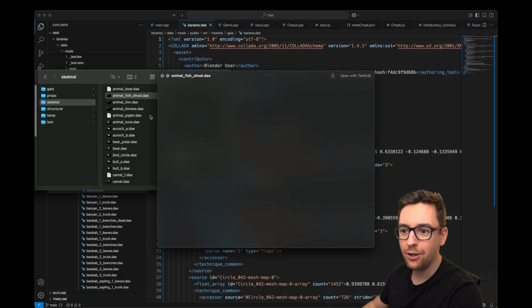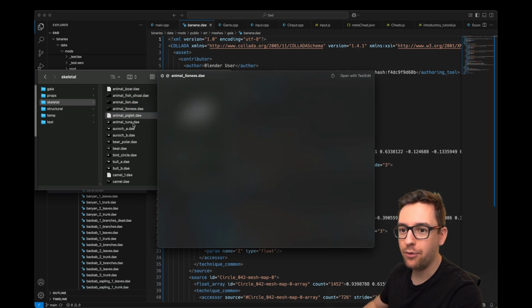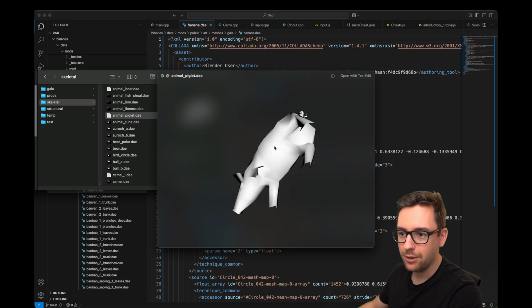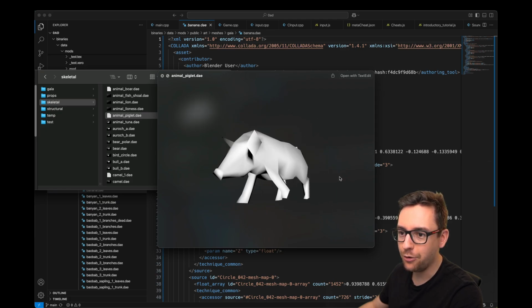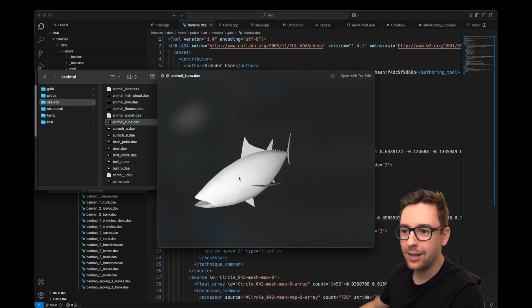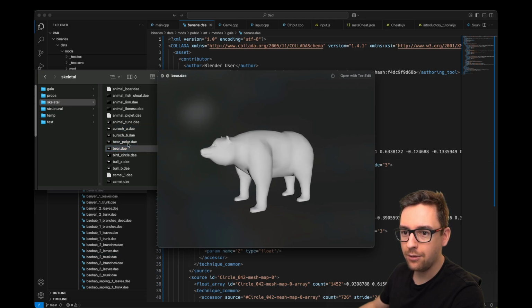Skeleton, a boar. Not all are loading in my preview. Piglet with animation. Hello, Piglet. How would you rate this? You know, you see this from far away. I think it's pretty good. It's just good enough. It works. Animal tuna. The bear. A polar bear.